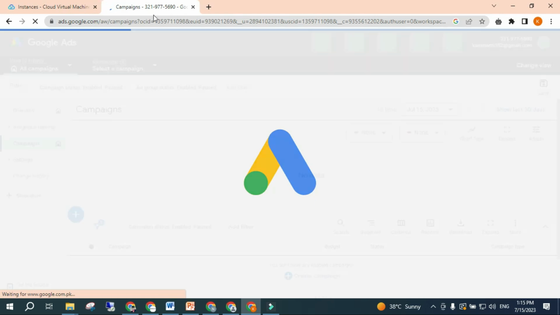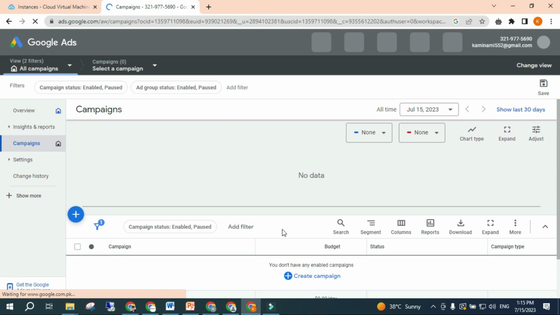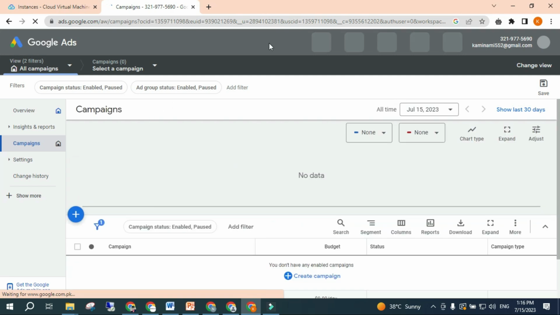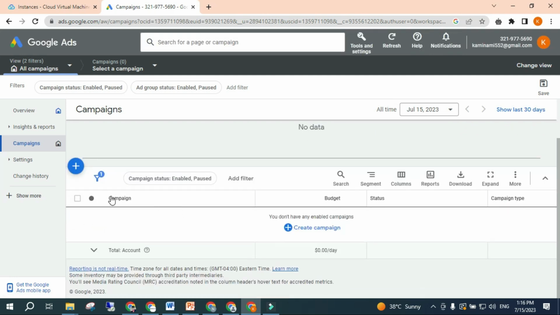The internet is very slow. If you have a fast internet connection, it runs very fast. Now you see your Google Ads account is signed in automatically when you click on the sign in button. Now you can see your campaigns over here.